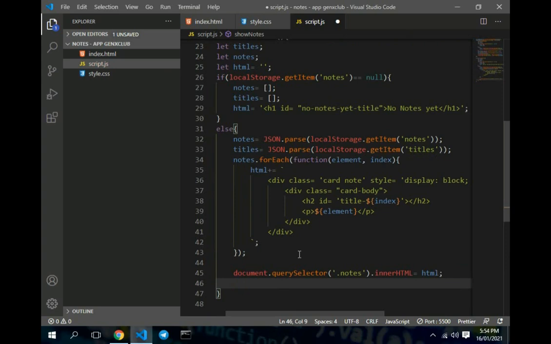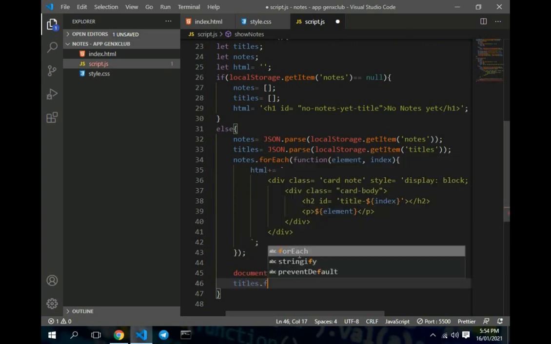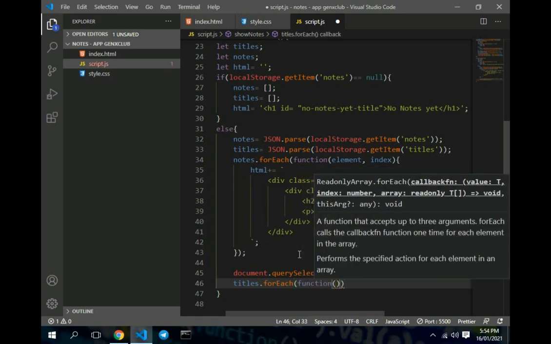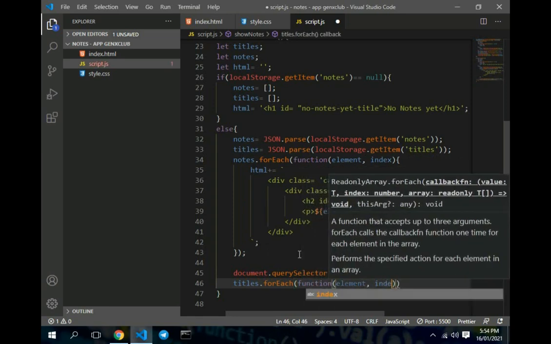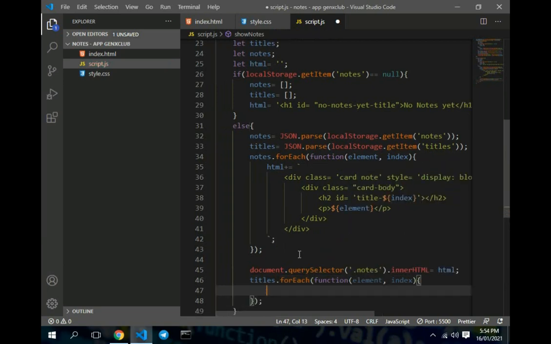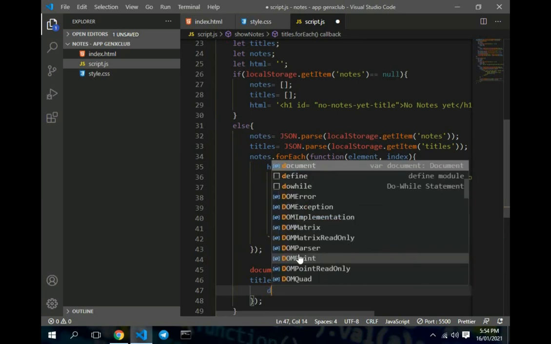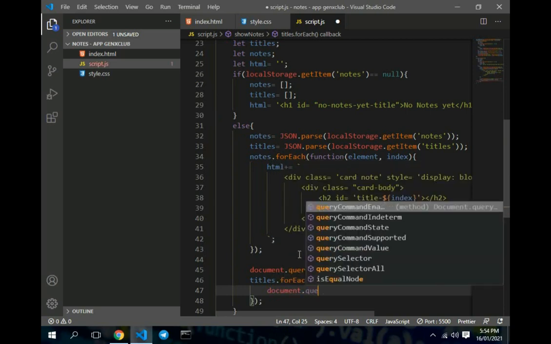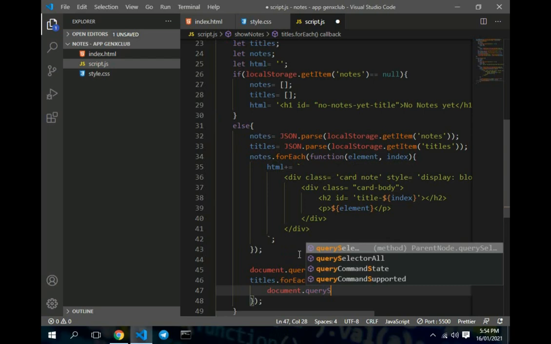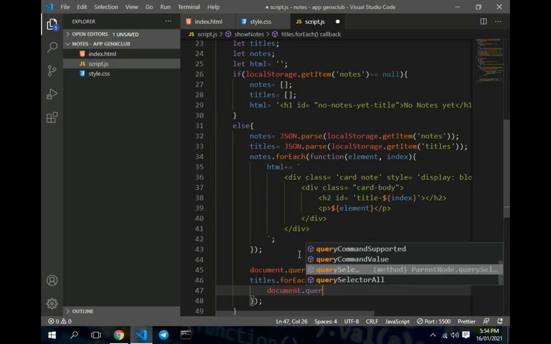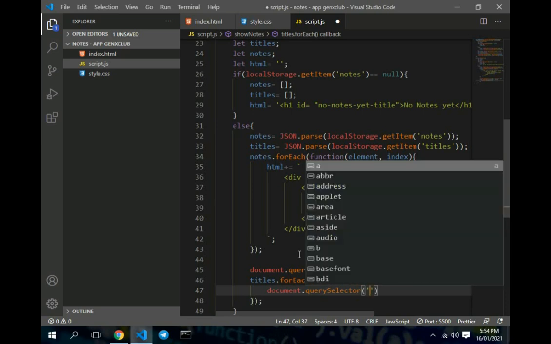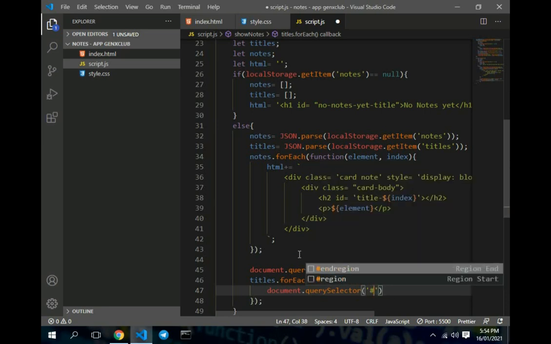And now we will execute a forEach loop over the titles array. So titles.forEach function with element and index. Okay, that's fine. And inside it we'll just have document.querySelector, hash, what was the id, title index.